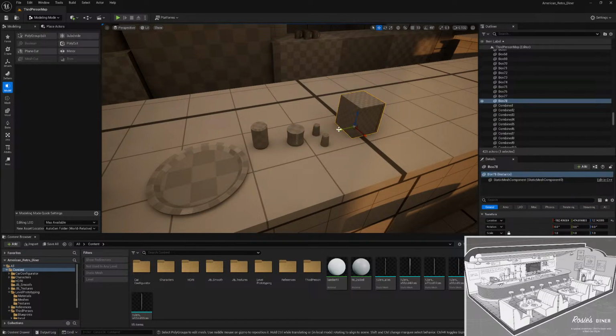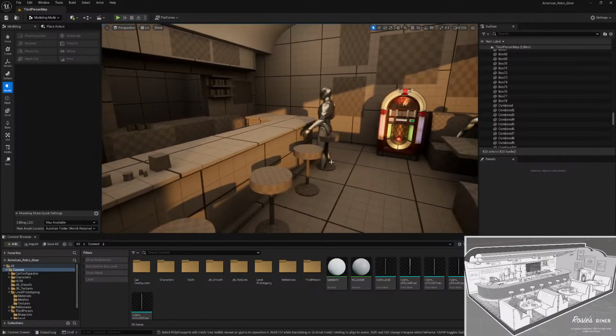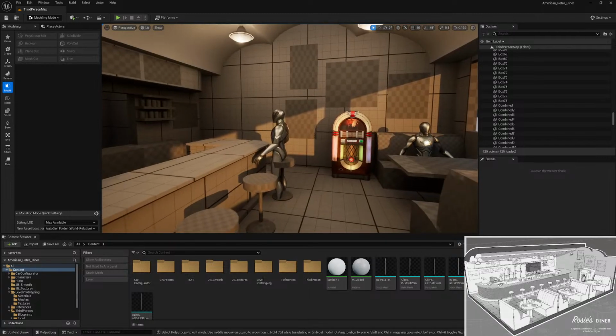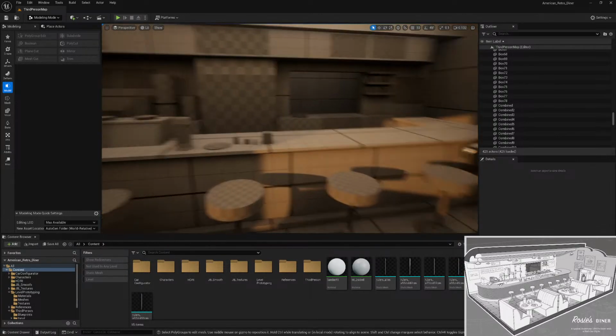And actually all of these things are just going to be placeholders, and then I'm going to export this to Maya and actually build each prop properly. This is just for scale purposes, you know.